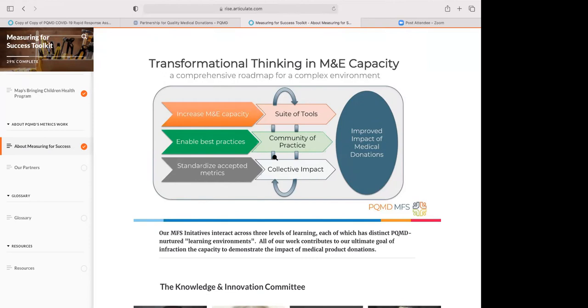And then one of the other ones we wanted to highlight right now, and I'm going to give Laura a chance to talk about this, was the COVID-19 rapid assessment tool that we're developing, and it's going to also be linked to this toolkit, as we heard that many of our members were interested in not only having a framework to think through what their total response was, but also potentially benchmark against other organizations. Laura, did you want me to share the tool, or you just want to talk?